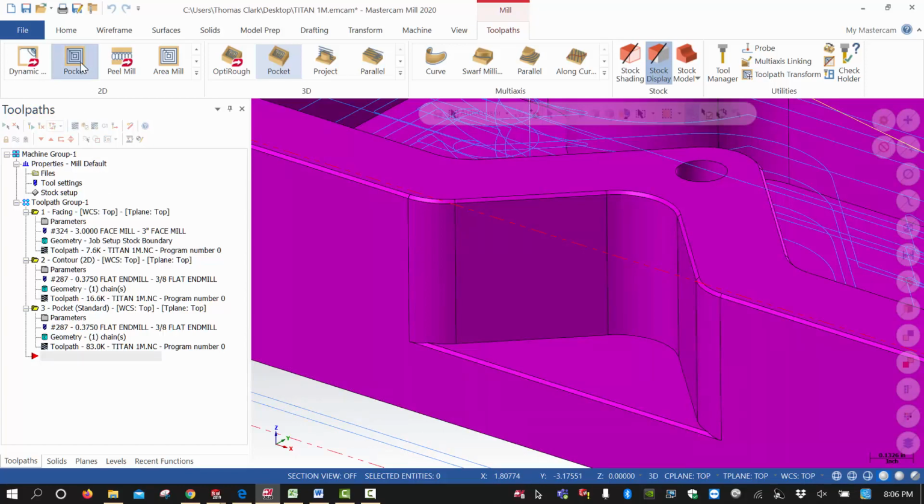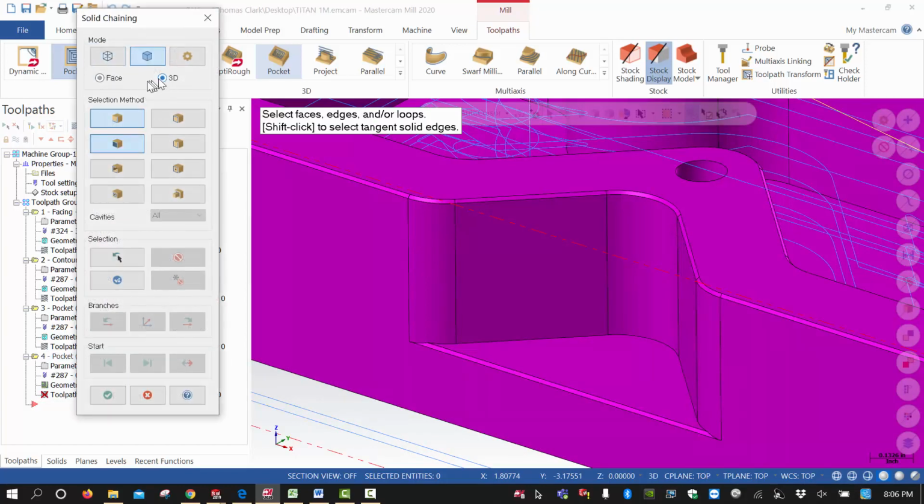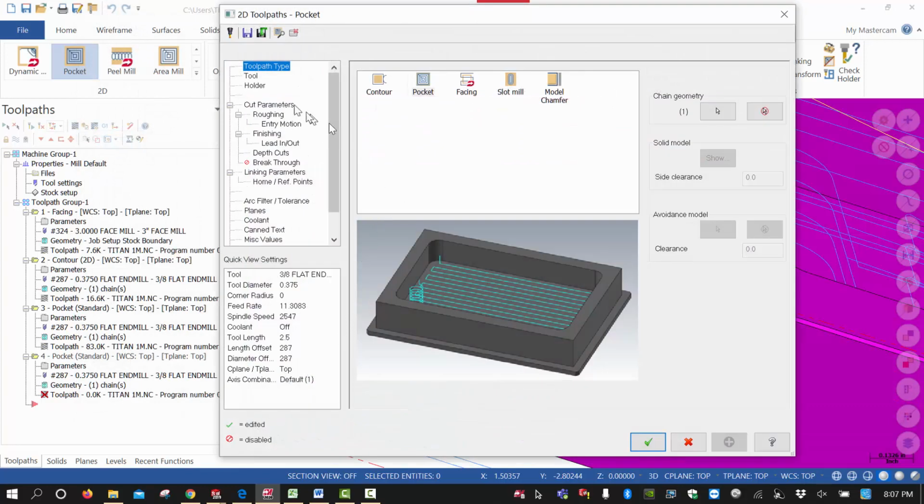Okay, so what we're going to do is go ahead to the pocket command, and I don't want to be in 3D, I want to be in my face mode, and I want to actually be down here in edge mode so that I can choose an edge. So I'm just going to select all the way around here each of these edges very carefully. If you pick a wrong edge, you can select it again and it will deselect it, or you can come over here to unselect the last edges or unselect all.